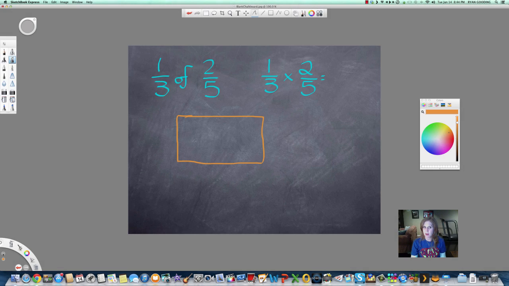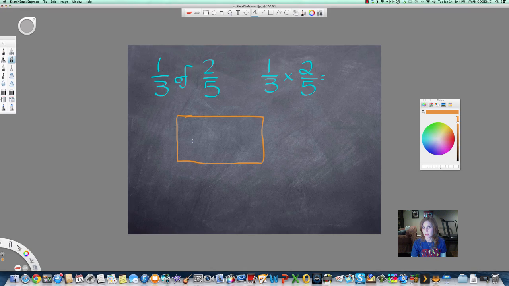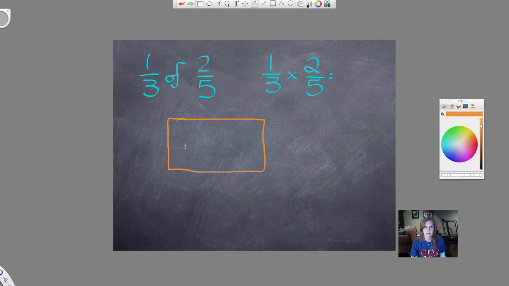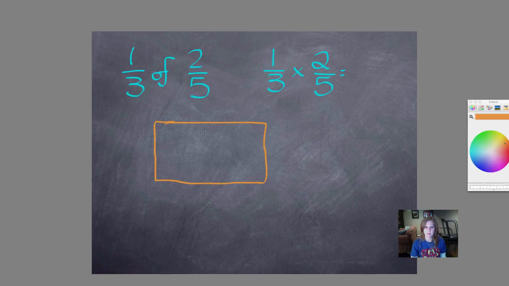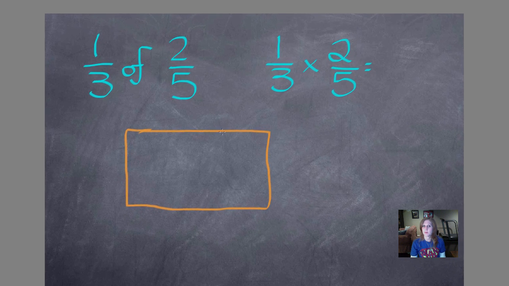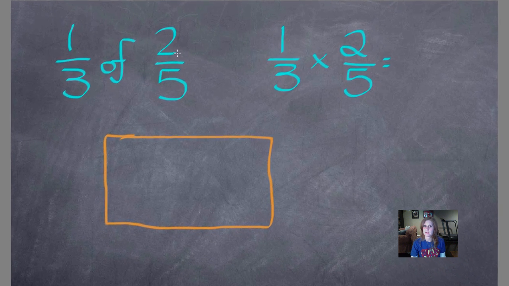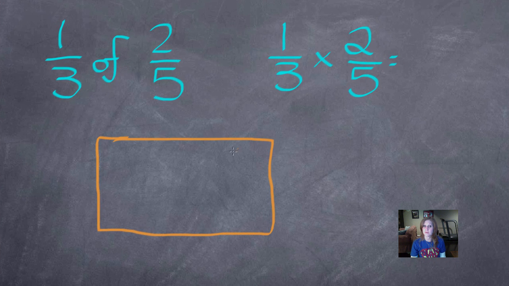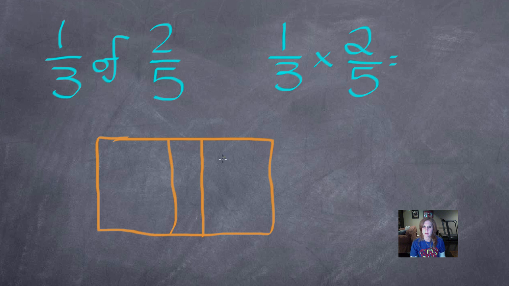So I've written my problems down one-third of two-fifths, which I know can be rewritten to say one-third times two-fifths. I hope I said that right. One-third of two-fifths. So since this is my long side, it will be easier to divide into five parts. So I'm going to divide this side into two-fifths, five parts. So I can't draw a line in the middle. That'll give me even parts. But I'm going to draw kind of a space in the middle and then divide those other spaces in half. So now I have one, two, three, four, five parts in my rectangle. And I'm going to color in two of them because we have two of five parts, or two-fifths.